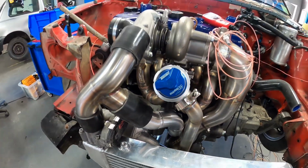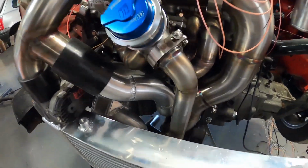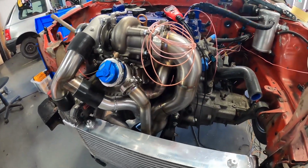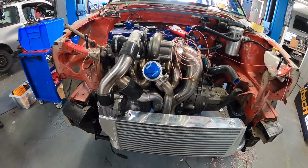And there we go, that is the supercharger inlet all welded up, looking nice. And that concludes this video and all of the plumbing.